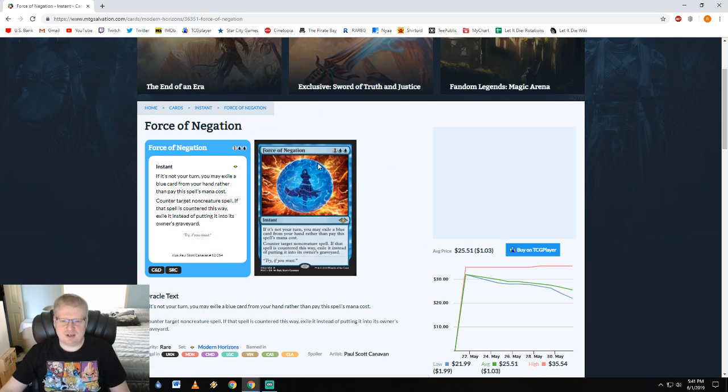So you can either pay the cost and just counter something normally, a non-creature spell, and it also exiles it, which is something to think about too. That's also good. But if it's your opponent's turn, you can exile. If there's something you really don't want them to put out, you can exile. You can 2-for-1 yourself to make it so it's countered. So this is a very strong card.